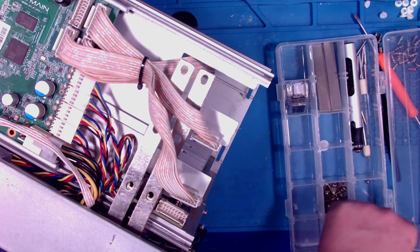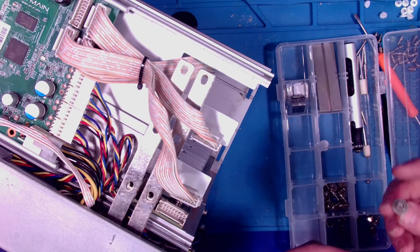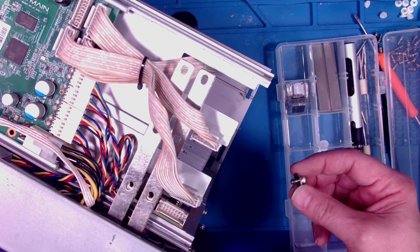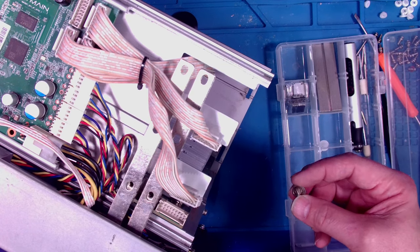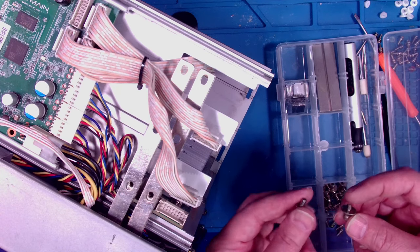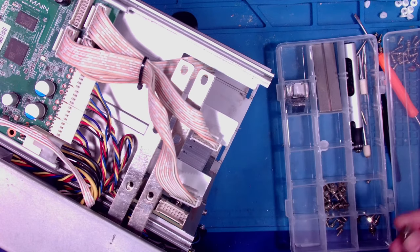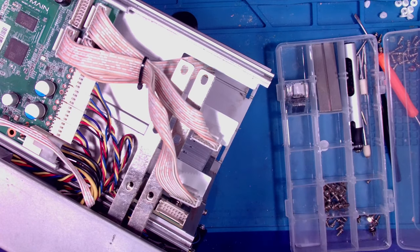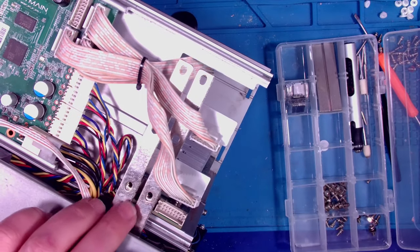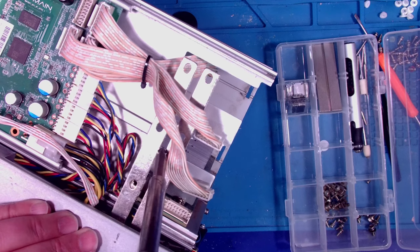I'll tell you what. Some of the miners, I suspect that this is the actual screw that comes with the miner. I really do. I think that this is it. But I was able to get these. They're very much the same stainless steel, and they have a hex head on them. So, a hex head and a Phillips. So I use those.